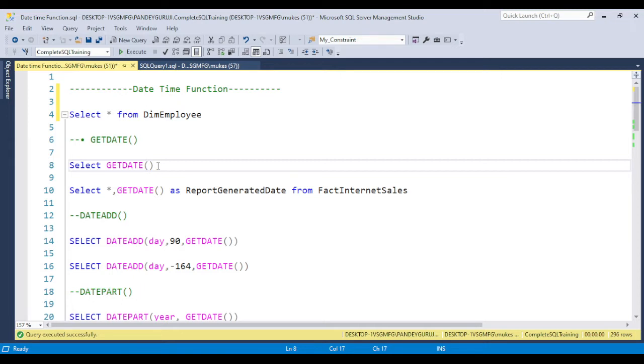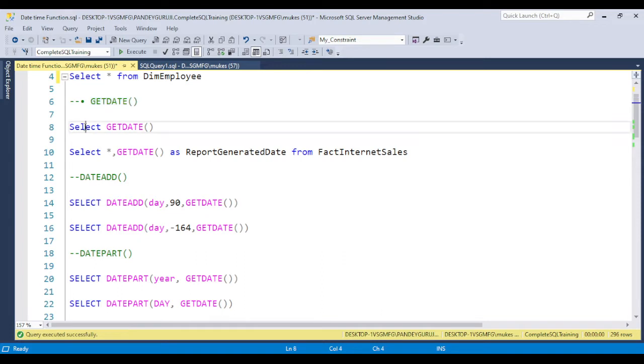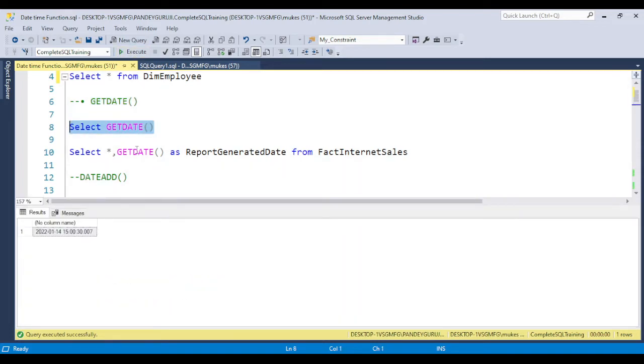So let's start with the first one, which is the GETDATE function. Basically, GETDATE is used to print the current date and time. If you select GETDATE here, you will get the current date and time. In my system, the current date and time is 14th of Jan, 3 o'clock and 30 seconds, and this is the millisecond.